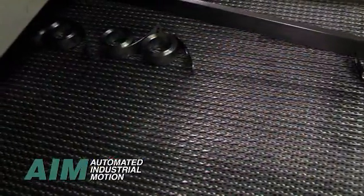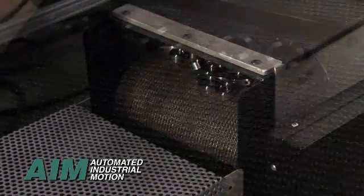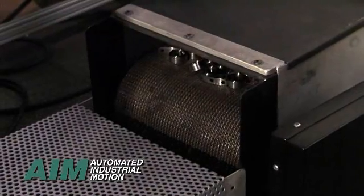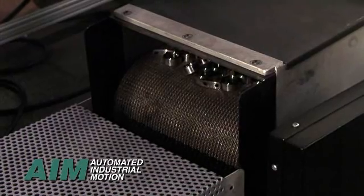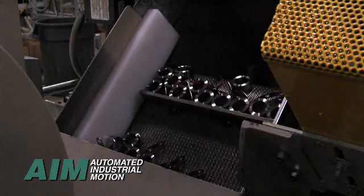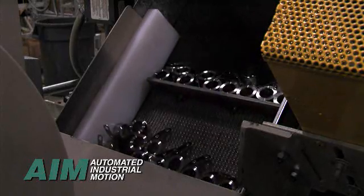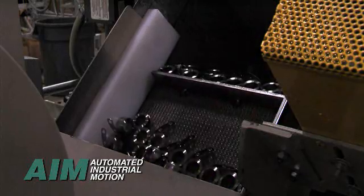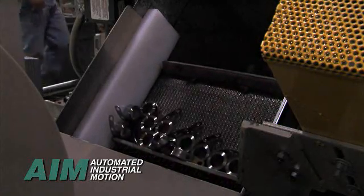Part cooling conveyors move springs automatically from the stress relief oven to a Teflon dip tank. Parts are cooled to 100 degrees Fahrenheit prior to being submerged into the Teflon bath. Springs are coated in a water-soluble Teflon bath for lubricity and quiet operation, resting in the solution for a short period before being taken out with an inclined conveyor system.